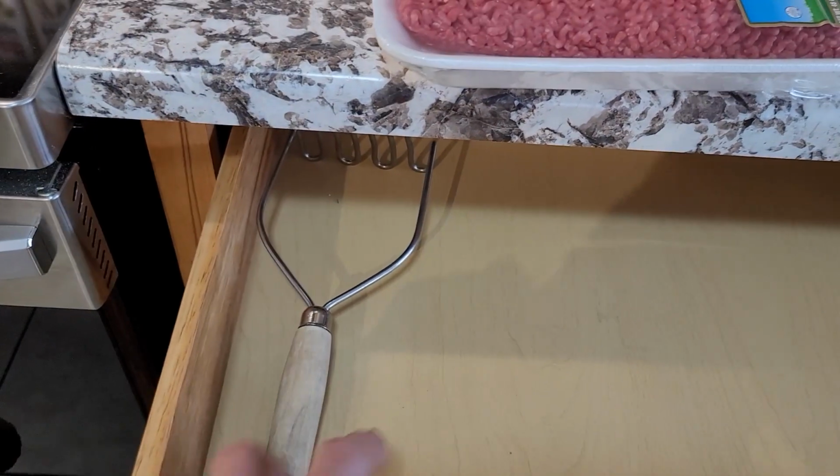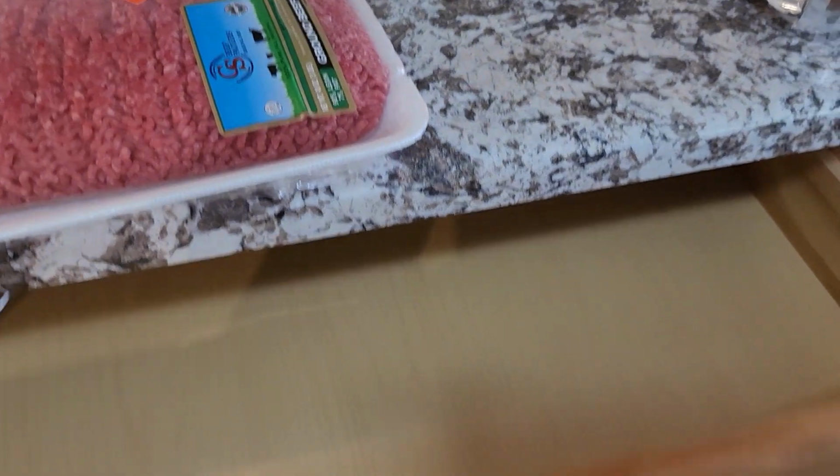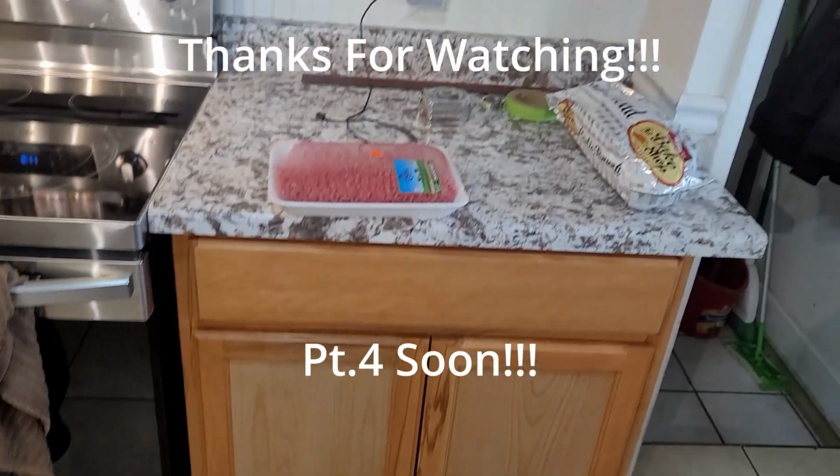And then, my wife has already put the potato masher into the drawer there. I told her she couldn't put anything in until I was completely finished, but she had to do that.